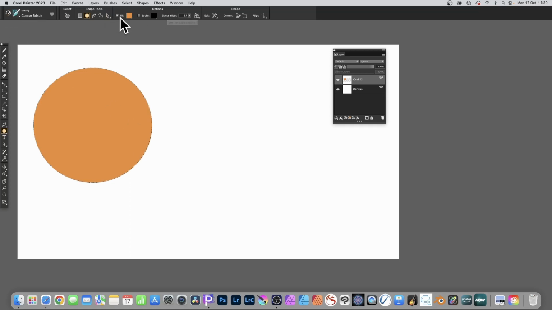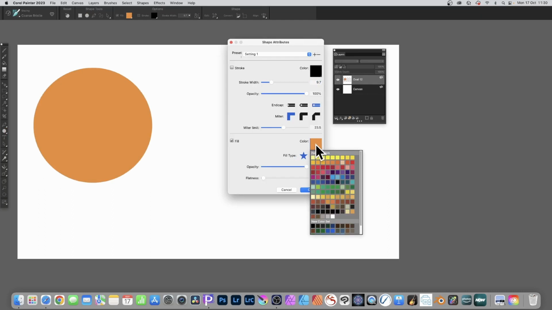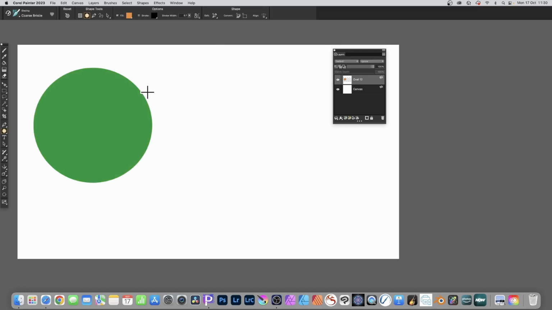Along here, you've got fill, and this. Now changing this doesn't change this. If you want to change the colour at any point, simply go over here to layers and double click, and then you've got the colour option there. It's not so particularly good, I think. It would be nice if it did it other ways, but still you can change it. So you put it to green or blue and then go with that.